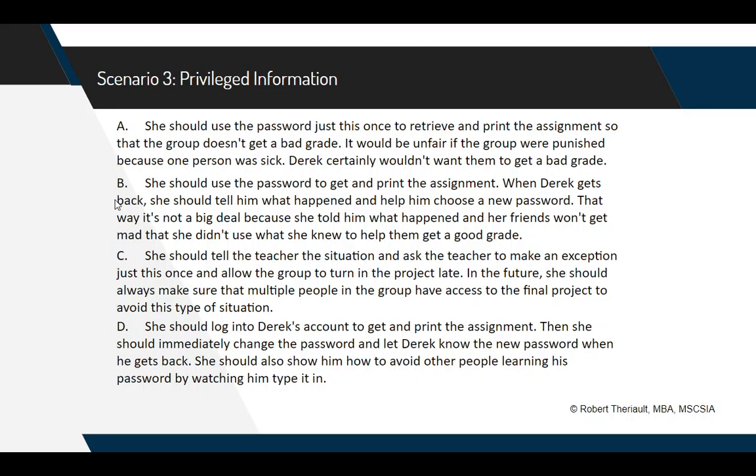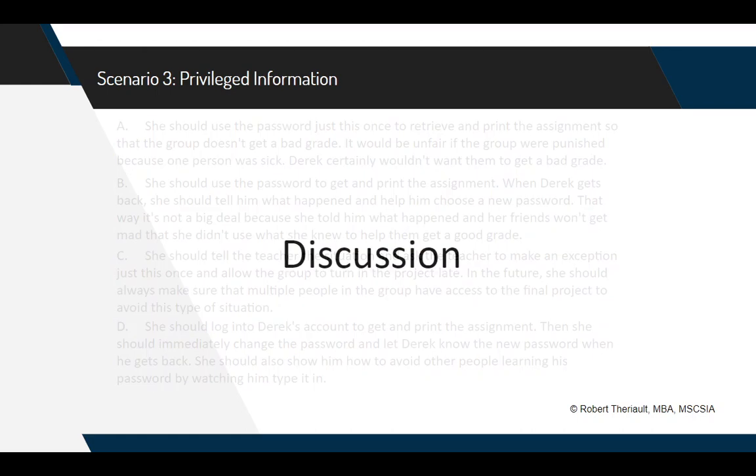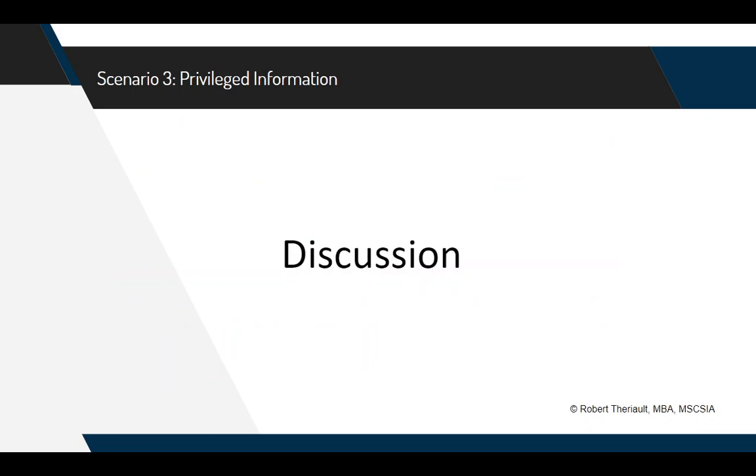But again, it can be a slippery slope, so you've got to watch out for that as you're going through this, which then goes into scenario 4. Again, if you go into Canvas, there's a scenario 4 that you're going to go over, and you're going to need to discuss your thoughts on that one. And there's the gray area, right? What would you do? What should you do? Because it can be dicey. With great power comes great responsibility.